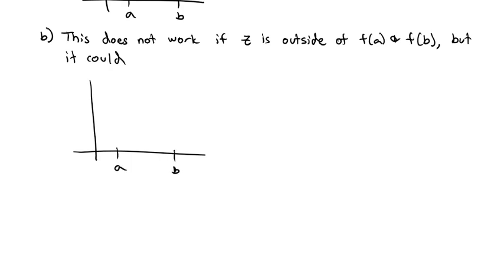So again, we're going to go from a to b. a's here, b's here, which means f of a is at the lower point where a is, f of b at the higher point. And if f of a is connected somehow, but my z is too low or too high, I'm not guaranteed that it's going to work, that I'm going to cross the graph. It doesn't necessarily mean no, though, because if the graph did go up and down and really wiggle, it could go down and hit z. But I don't have any guarantee that it does. So it's really important for the intermediate value theorem that z has to be between the two y values.